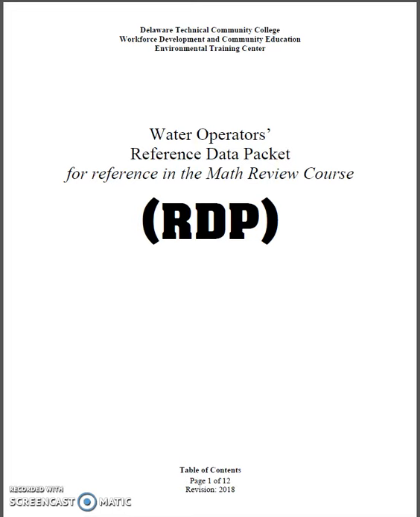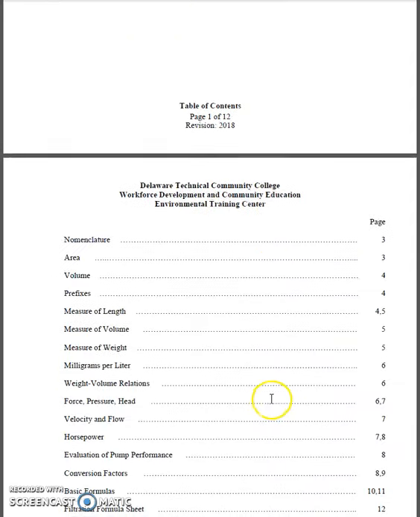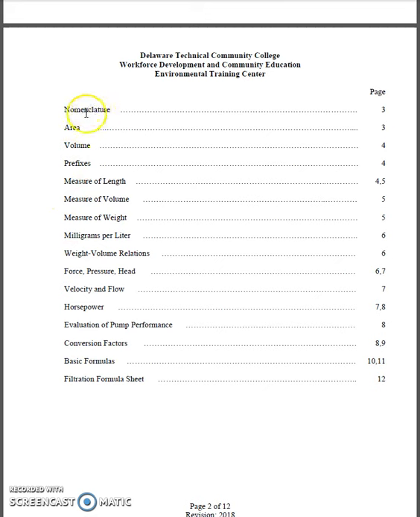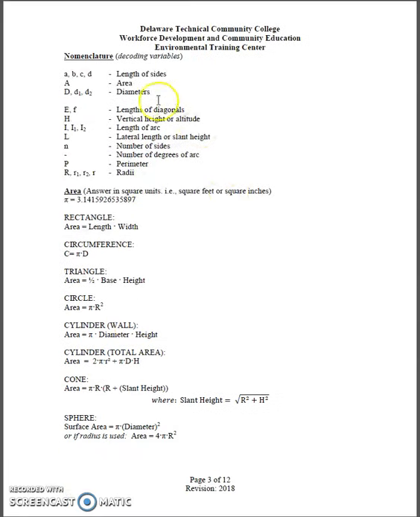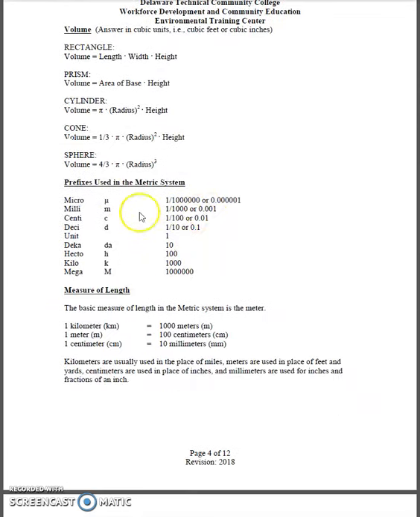All right, so we have spent a lot of time looking at basic math and then some applied math. And as promised, I wanted to look back at the RDP, the reference data packet. Hopefully you can look at it with new eyes as you go through and see the table of contents. A lot of this is now much more familiar. So we have variables, and this nomenclature which tells us how to name these things. And involved in nomenclature are also prefixes.